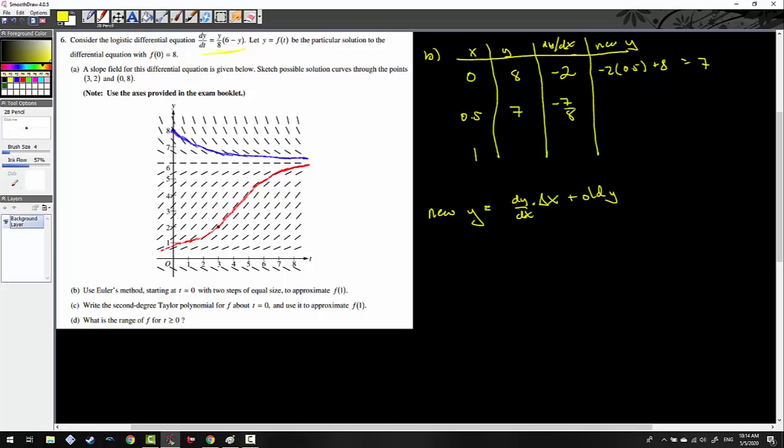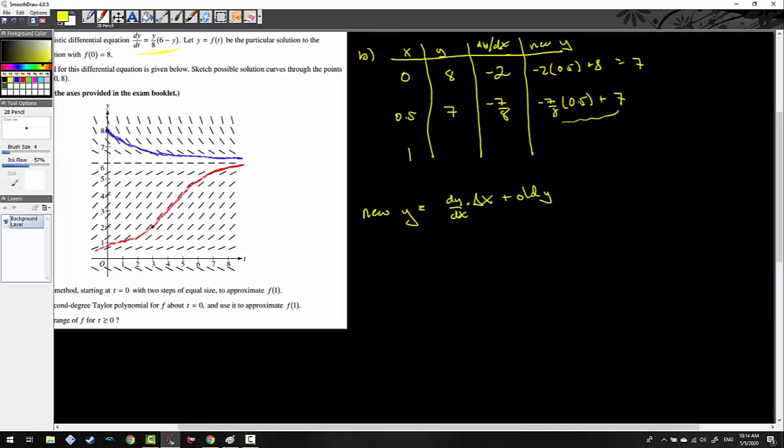And if you want to go ahead and pause and find out on your own how I got that answer, you're just plugging the y value of 7 into dy dt. So then from here, negative 7/8, which is dy dx, or in this case dy dt, times 0.5 plus old y, which is plus 7. And then that gets you a number which becomes f of 1.